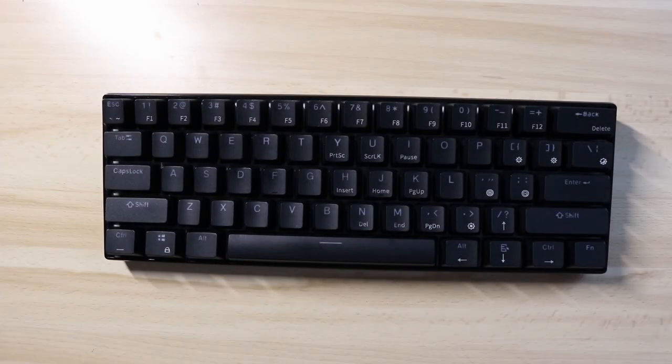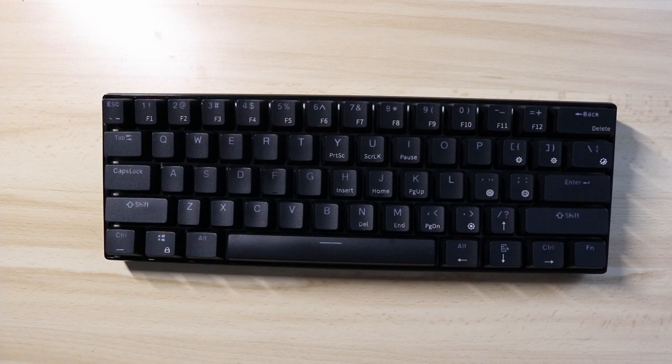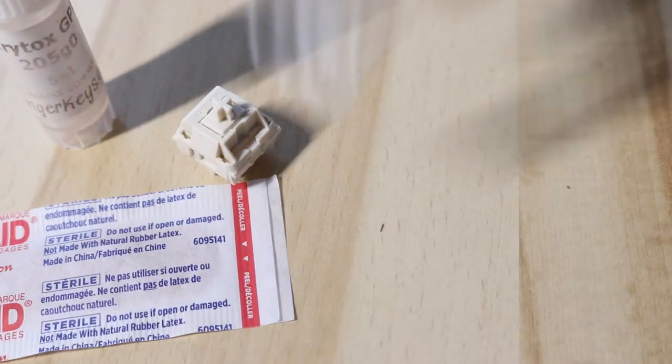Here's a not hot swappable keyboard. And you're watching this video because you probably want to make yours sound good. You guys might remember I made a video like this before on my RK61. Well, I figured out how to lube the switches, lube the stabs, banding mod the stabs without desoldering.